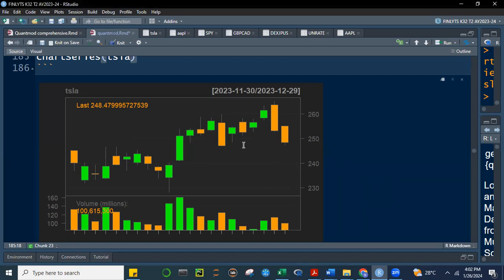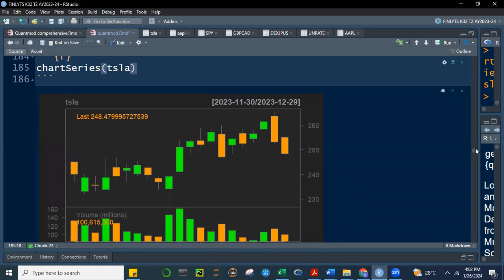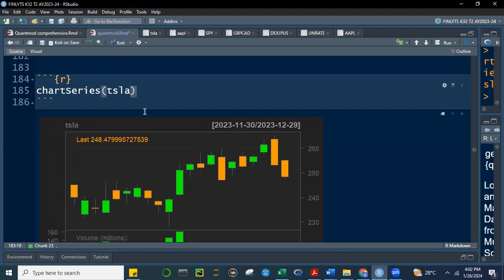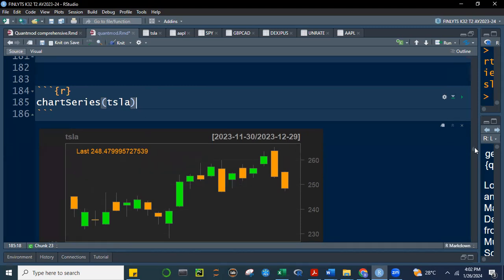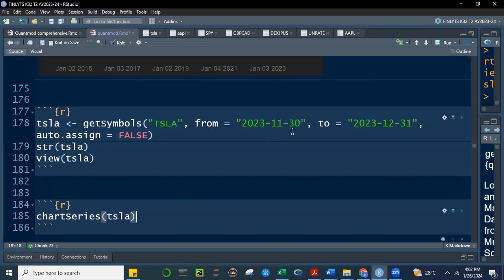So andyan yung OHLC natin na candlestick, andito din yung volume. So very, very convenient way to use Quantmod to chart your series. Okay, and you can zoom in on a particular period. So dinefine lang natin, class, na 1 month lang from end November up to end ng December.